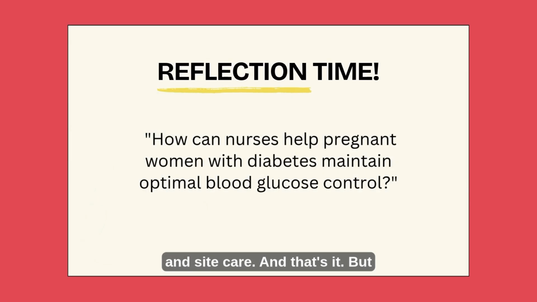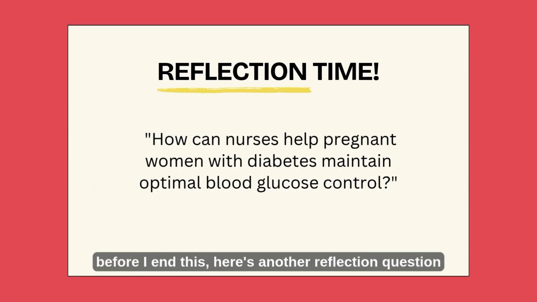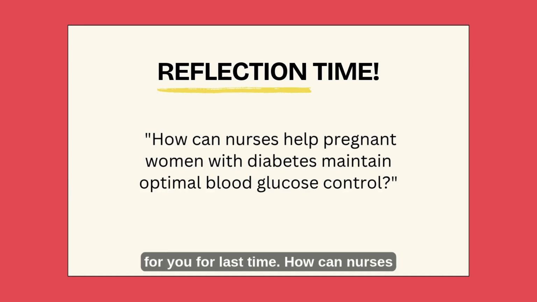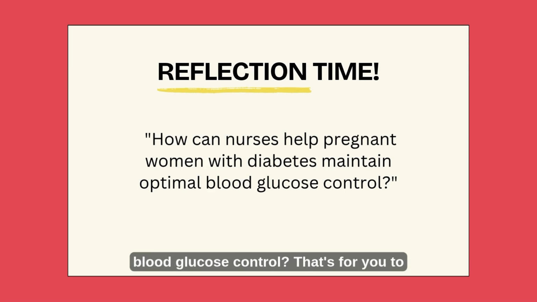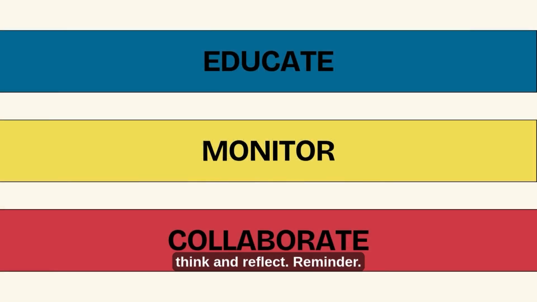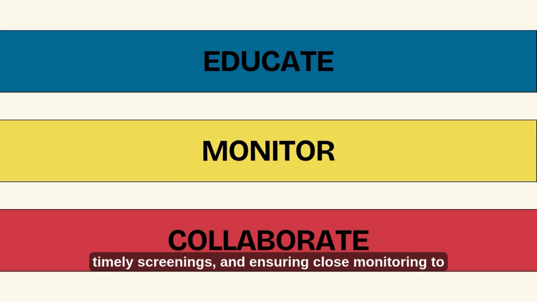And that's it. But before I end this, here's another reflection question for you for the last time. How can nurses help pregnant women with diabetes maintain optimal blood glucose control? That's for you to think and reflect. Reminder: as nurses, we can improve outcomes by offering consistent education, advocating for timely screenings, and ensuring close monitoring to prevent complications that may affect our patients.